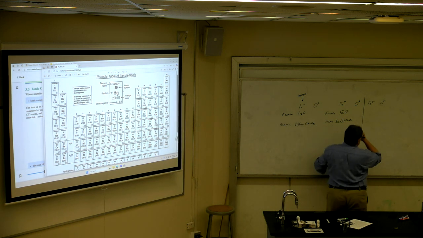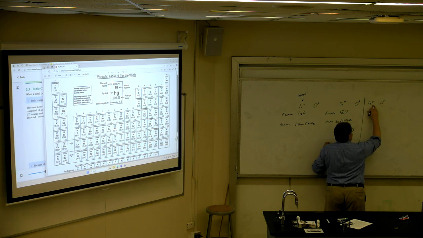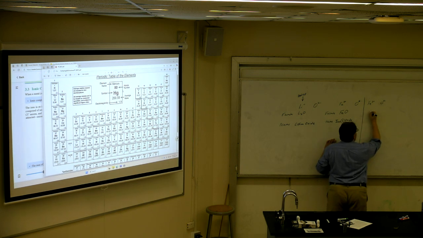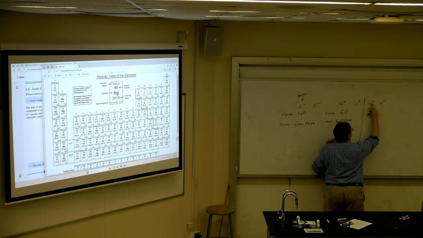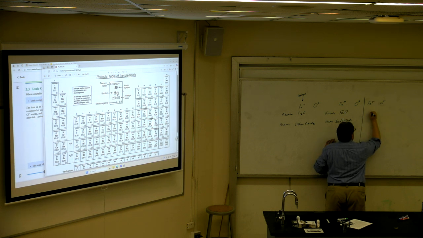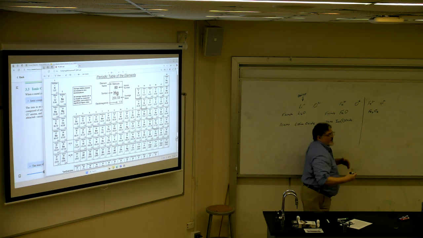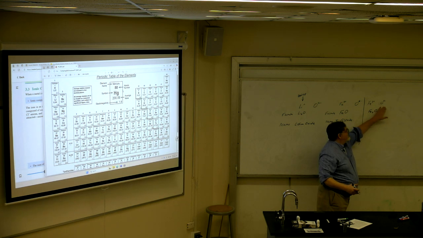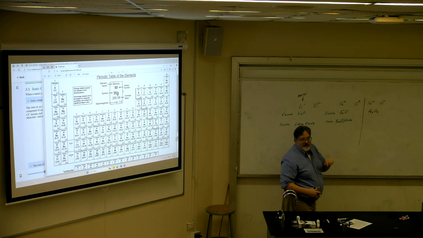And this over here, when it's +3 or -2, or -3 and +2, coming up with the formula is a little bit tricky, but it's sort of like least common multiples. If you want these to balance, I'm going to need 2 irons and 3 oxygens. That way both of them add to 6. 2 times +3 gives you a +6. 3 times 2 negative gives you -6. So you have to have 3 oxygens and 2 irons to make that balance.